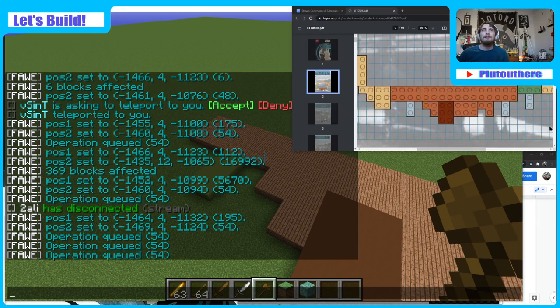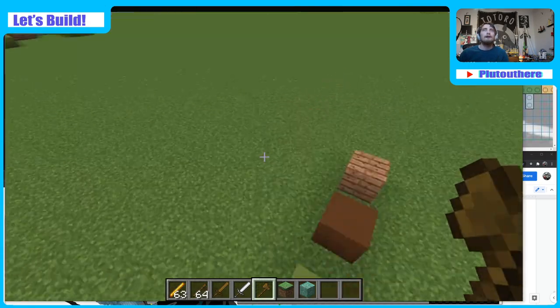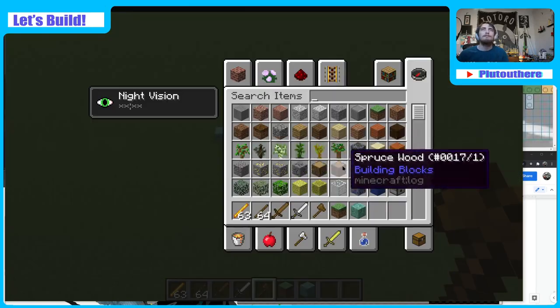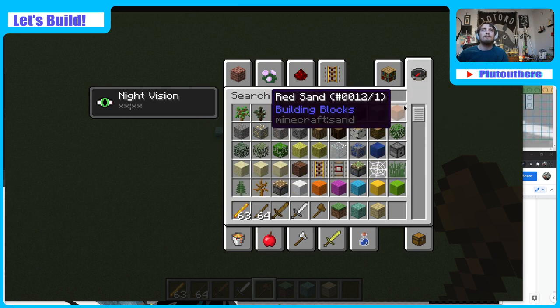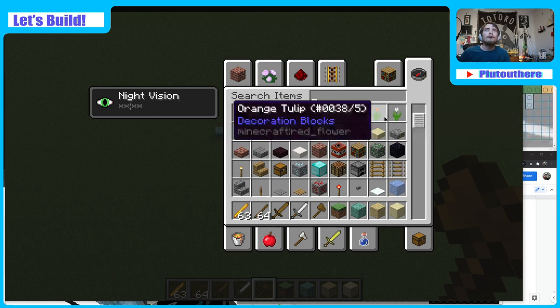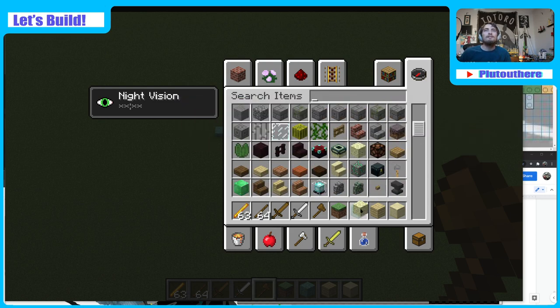So now we're finally getting to the other color that we didn't pick. I guess we can just use either this sandstone or something of the like. Or maybe like endstone.